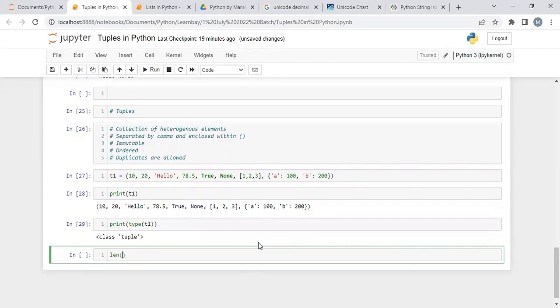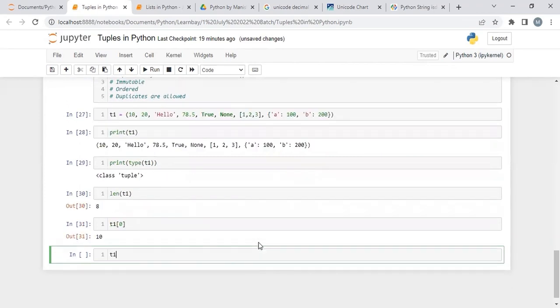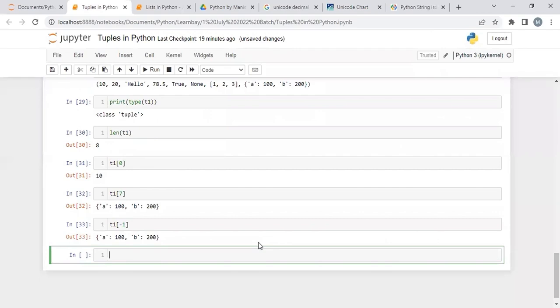Len of tuple: how many elements are there? 8. T1 of 0 will give you 10. T1 of 1, 2, 3, 4, 5, 6, 7. 7 will give you the last element, the dictionary.